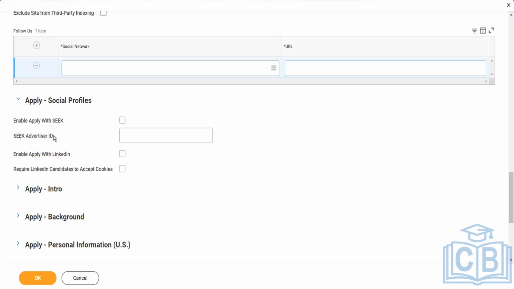In order to enable Seek, we should definitely have LinkedIn for our company. Seek has the interface to link itself with LinkedIn, which is linked to our Workday. If you are using LinkedIn for integration, for getting all the applications, we have to enable this Seek, right? Generally, when you're discussing it with the client, don't tell them about this option.